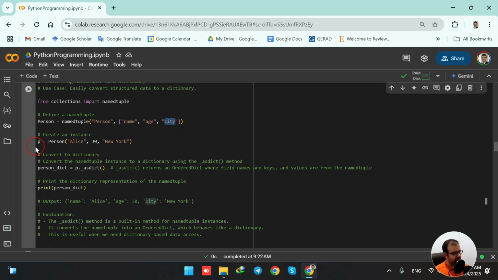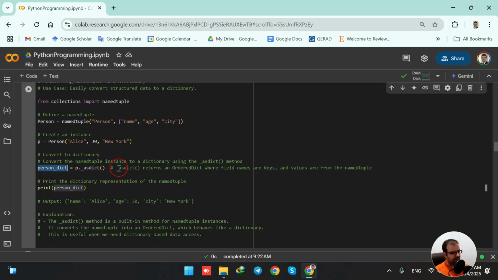Okay. Now we created our instance, and now we would like to convert this to a dictionary. In order to do that, we simply write down the instance name dot underscore asdict, this code, underscore asdict, with empty parentheses, and assign it to a new variable name, for example, person dictionary.